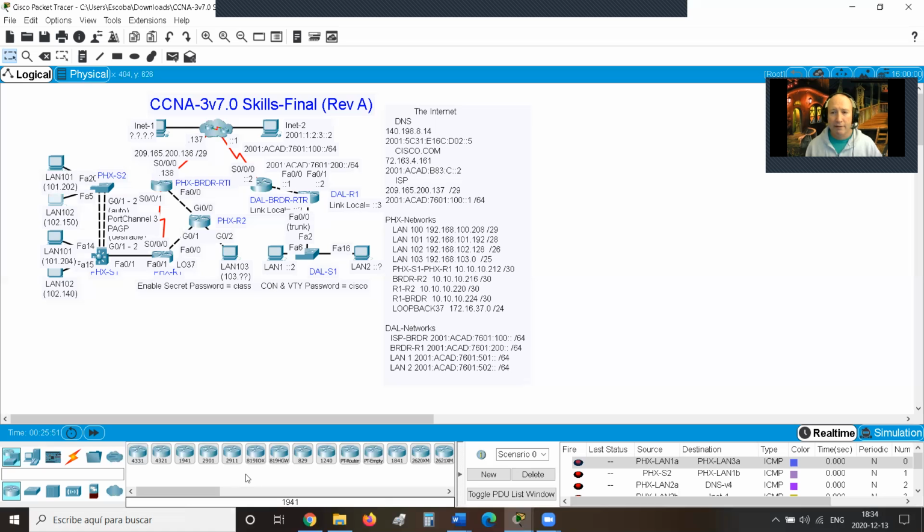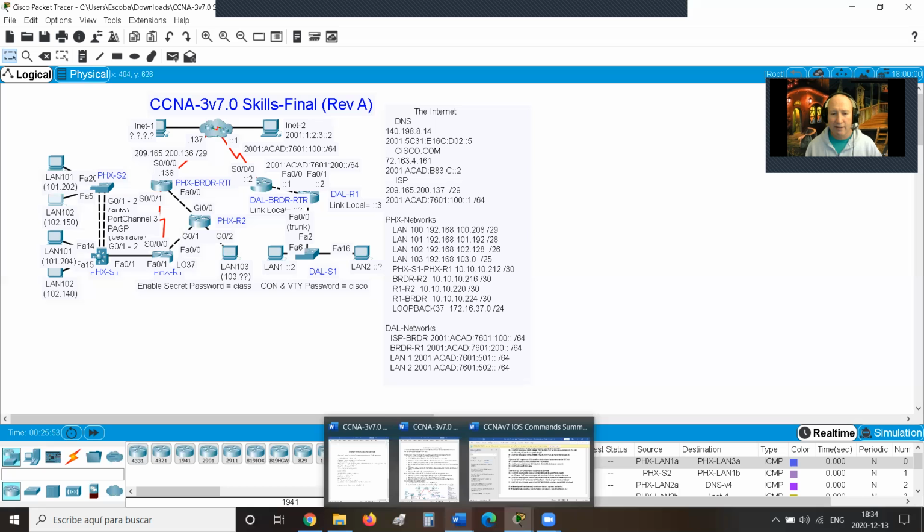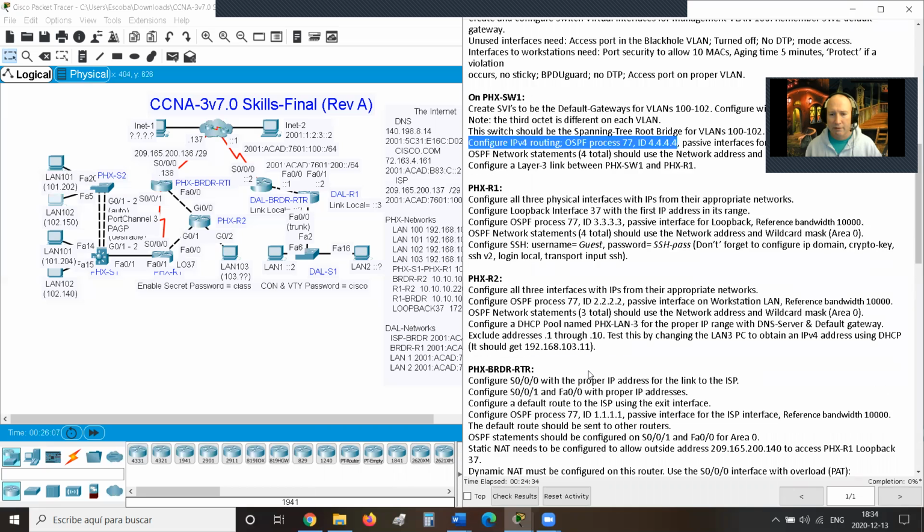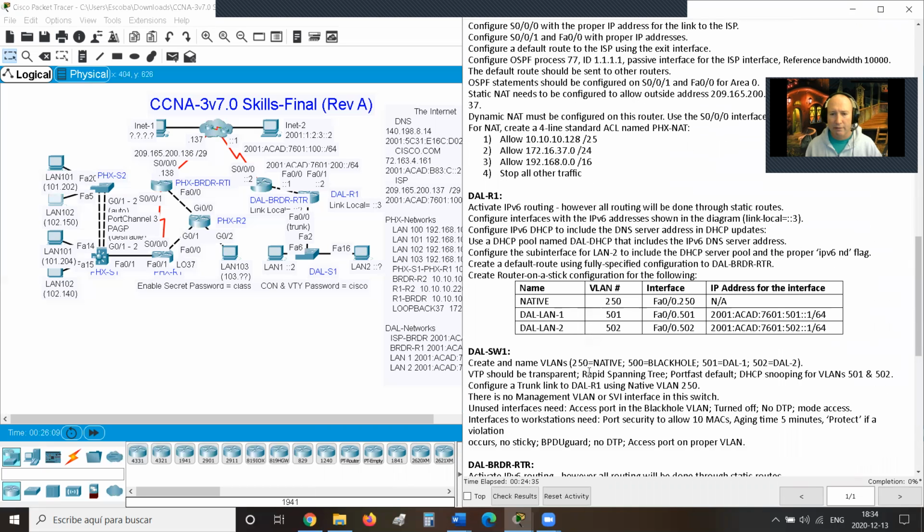And speaking of router IDs, that stuff is in the instructions. Let's go to Packet Tracer. There we go. When you're talking about OSPF, they give you the process ID in there, so use those. Okay.